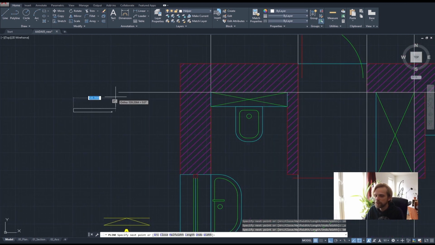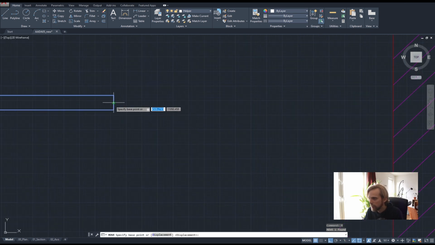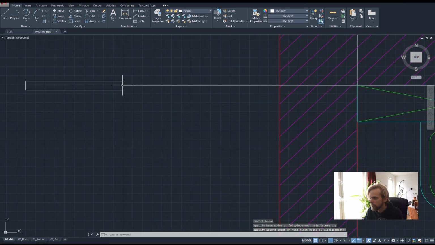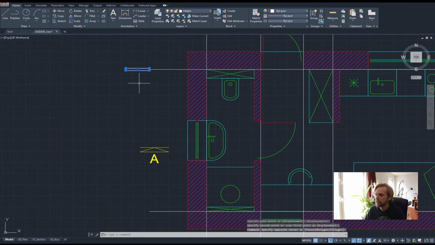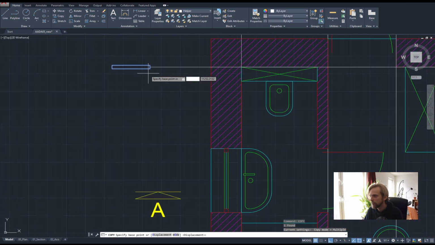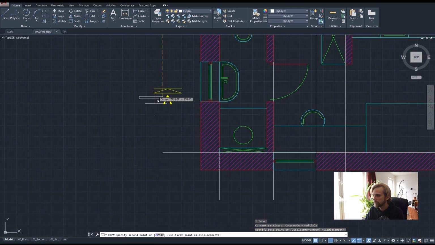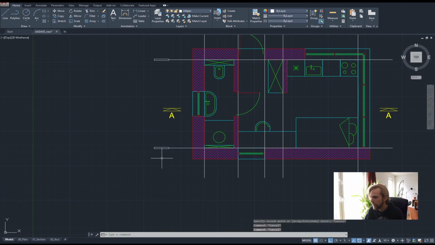Sure. 500 by 50. It's kind of a stylized ending for the grid line, and from its midpoint I will just kind of move it to the first grid line here, and I'll kind of copy it to all other positions like that.